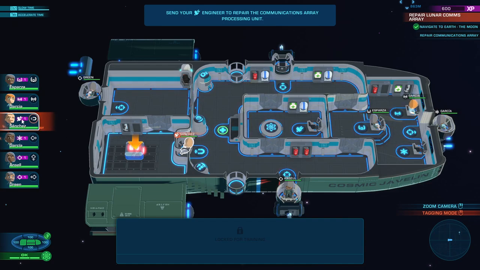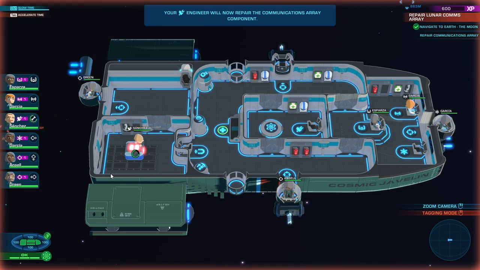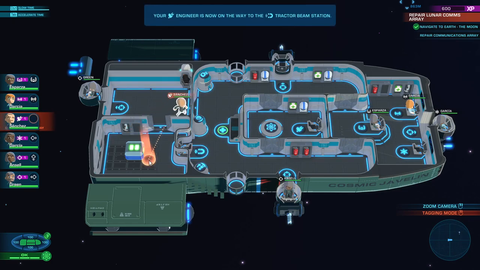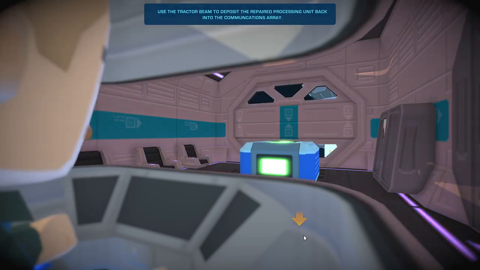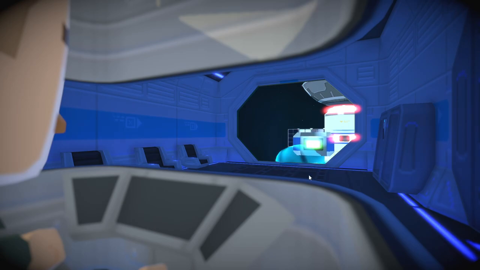Send your engineer, who is this guy, to repair the thing. I really do appreciate fast forward mode. Look at your engineer by clicking on them on the panel. Sanchez. Deposit. Alright, I kind of like the perspective. Like, that's kind of neat.